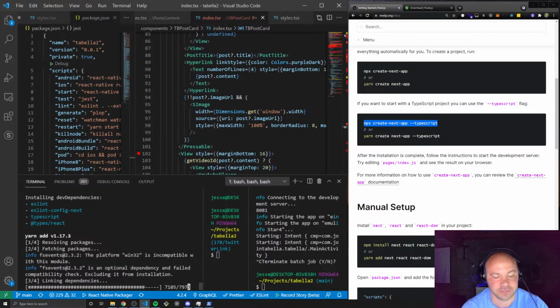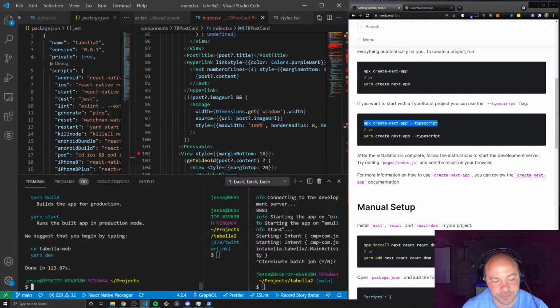So for this project, we're going to gradually add functionality to the web. I don't know if the web will ever be as fully functional as the app, but we want users to be able to at least log in, create an account on the web, and view some content for now. Later on, it might be nice if users could create and edit content on the web. Sometimes that's a nicer experience than on the phone, especially if you're typing out a lot of content. So the first step is to get everything that we currently have moved over, and then get a login flow working.